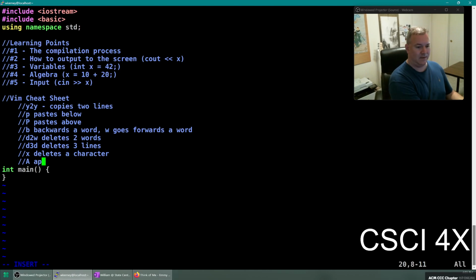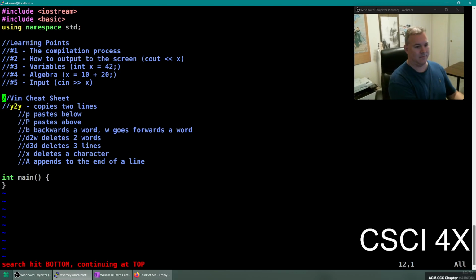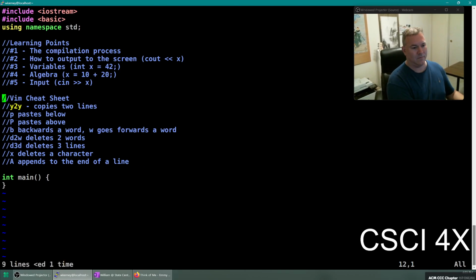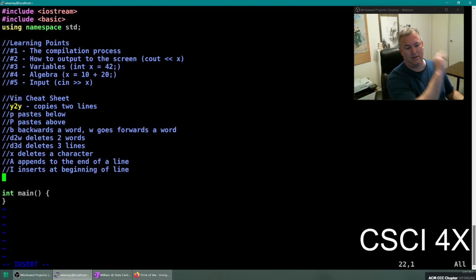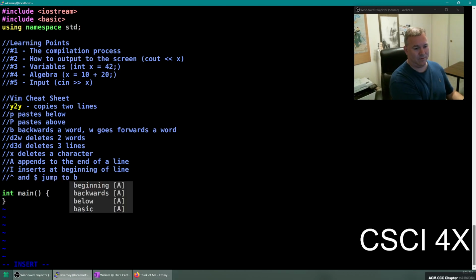A appends at the end of the line. So if you want to jump to the end of the line and start typing, that's something people do a lot. Shift A is your friend. Shift I inserts at the beginning of line. Caret and dollar sign jump to beginning and end.